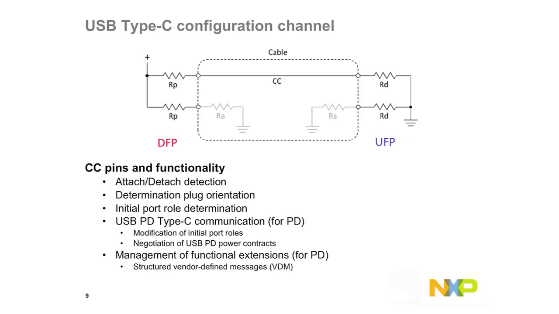The way the spec works is the side that is going to become a downstream facing port will have a pull-up on its CC lines, and the side that is going to become a power consumer will have pull-down resistors on its CC lines. The values of these pull-ups and pull-downs are given in the spec. This is called CC logic negotiation: when two sides plug in, they establish which side is going to have an RP and which side is going to have an RD, and that drives which side becomes the power provider and which becomes the power consumer.